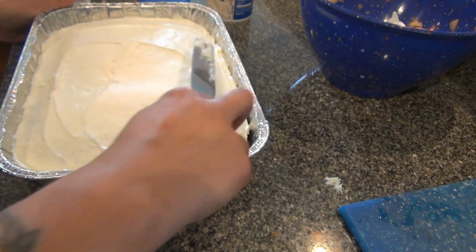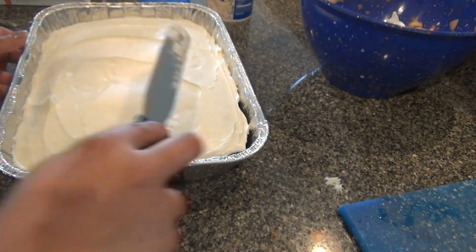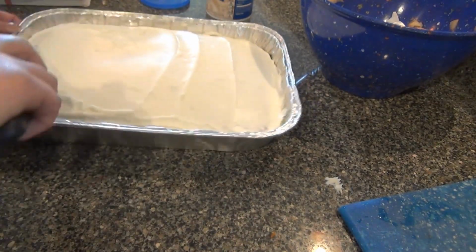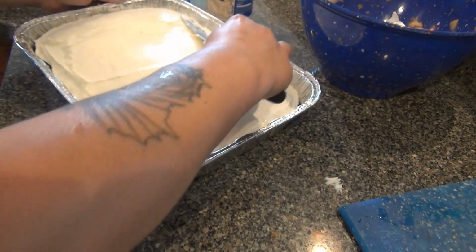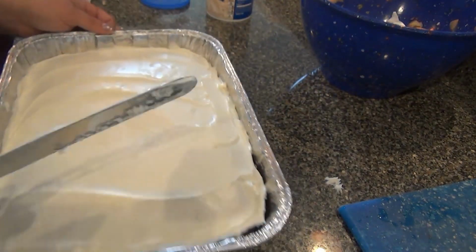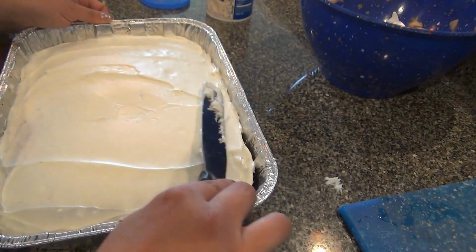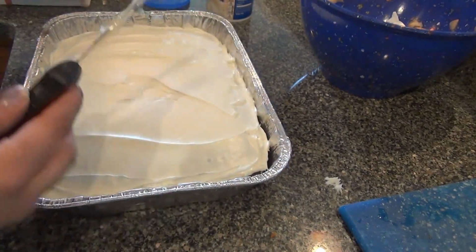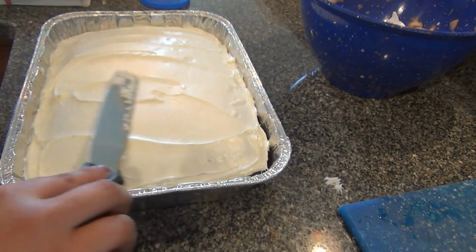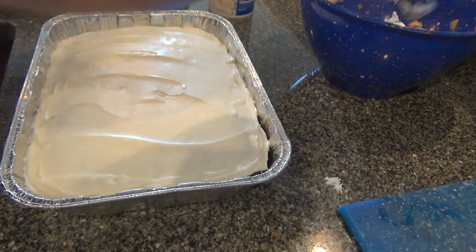If you want to get it nice and smooth, you just take your spatula and dip it in some water and frost your cake like that. Come on. Alright, that's going to do it. No, maybe not. We'll throw that one in there too.